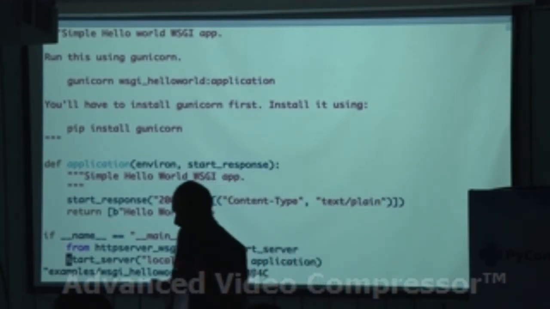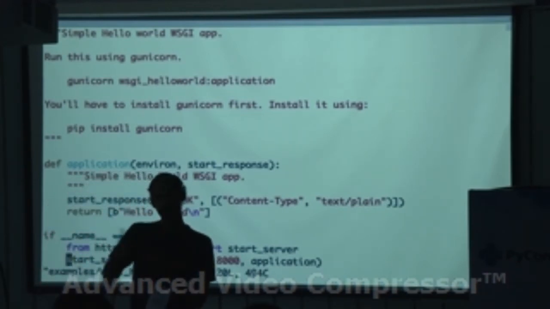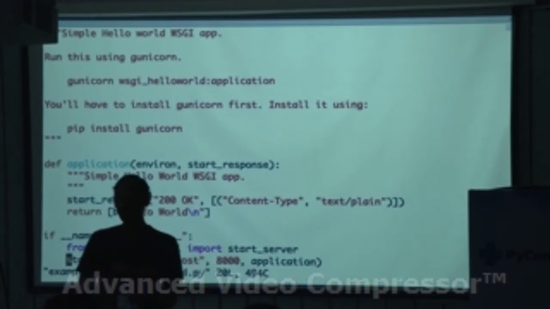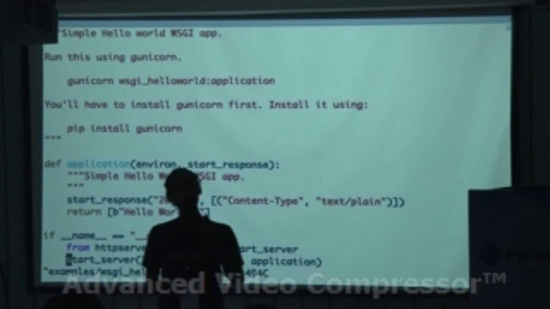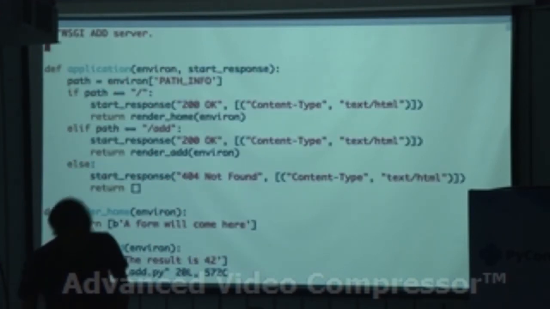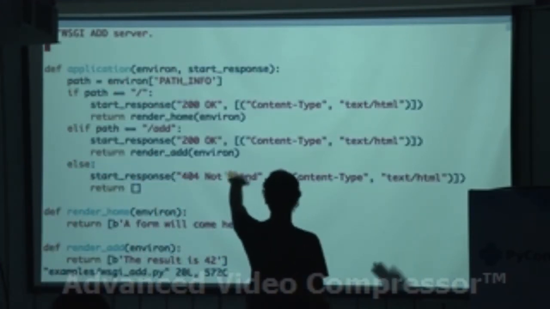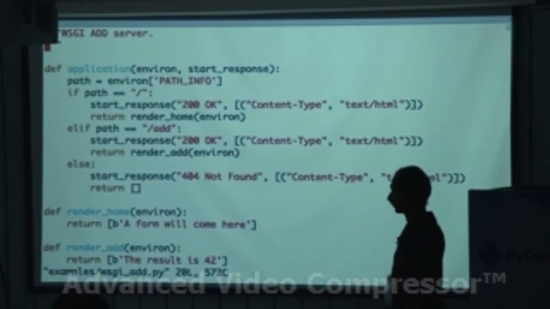Now things become complicated. Let's say I want to write a simple add program which has two URLs: slash, which is a home page, and a page to add two numbers. How do you achieve that here? You take the path from the environment, and if it's slash, do this; if it's slash add, do that; if not, say 404 not found.